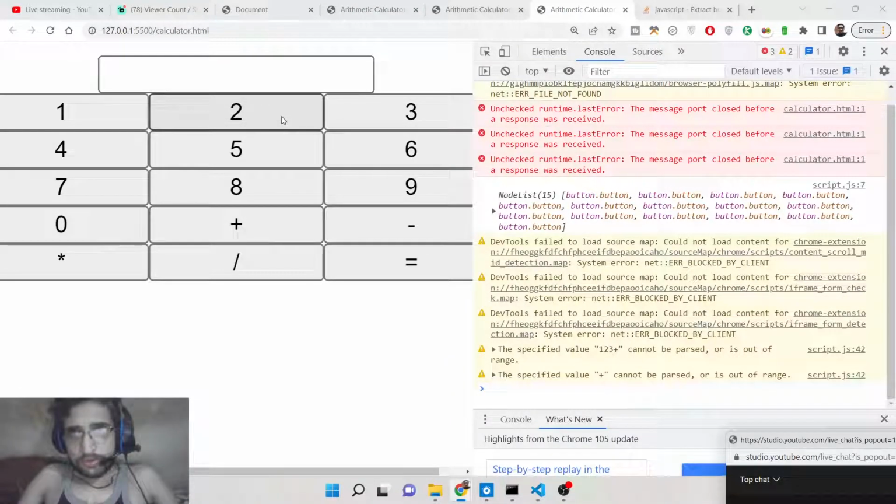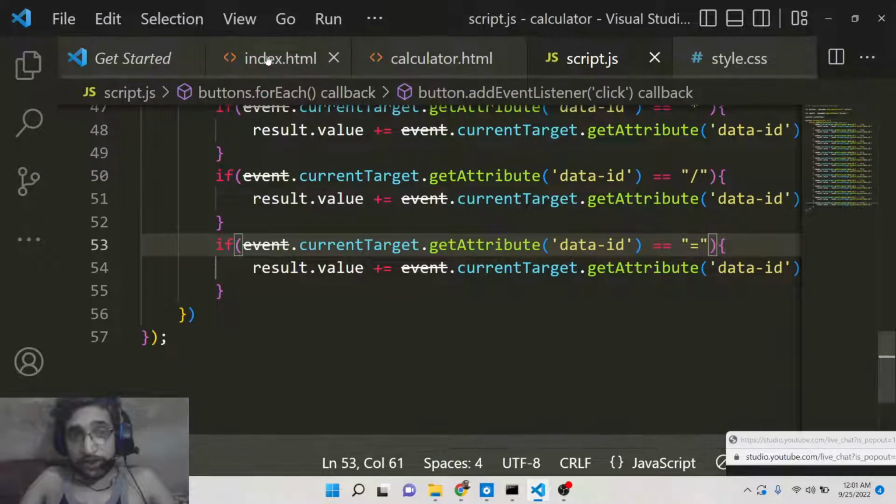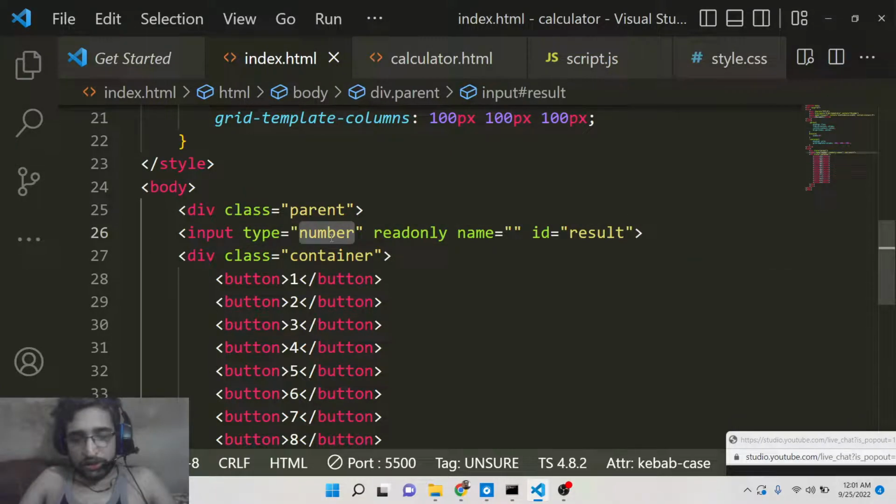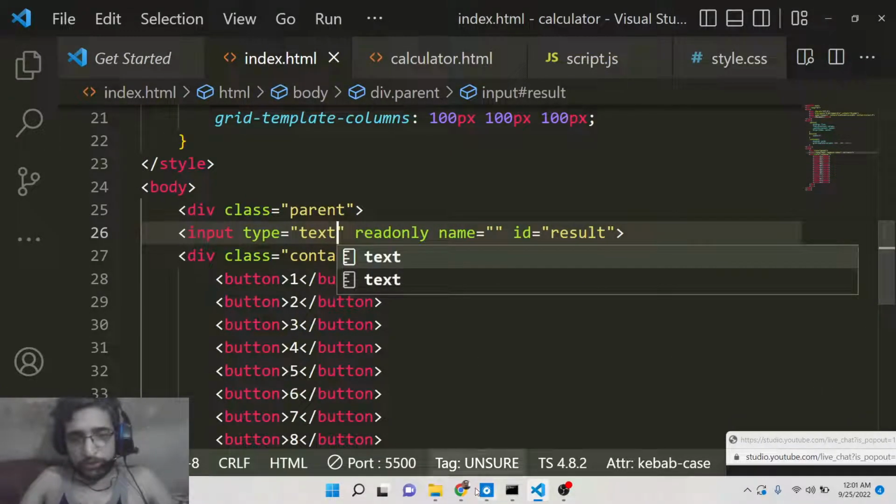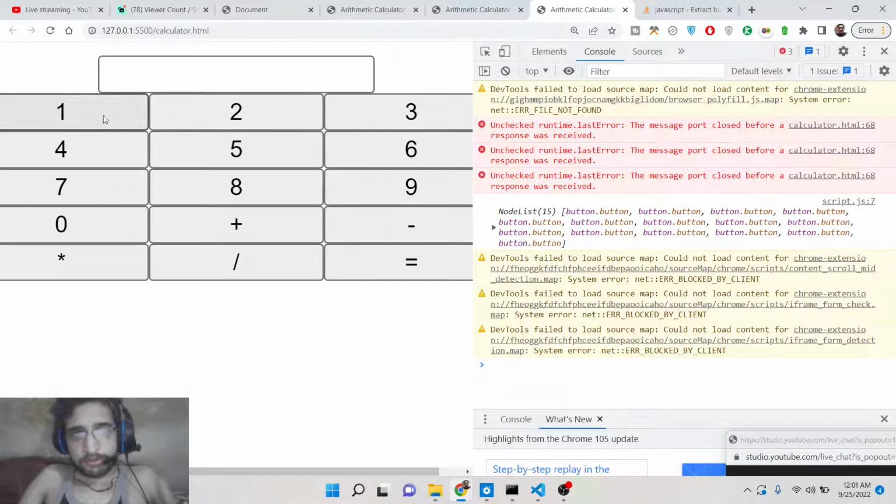So it is saying that the specified value plus cannot be parsed or is out of range. So for this guys, we need to change this to text, not number, because text input field will be shown all this.